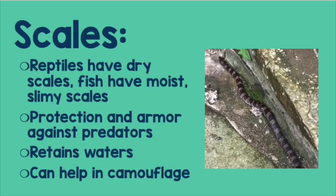Next are scales. Many different types of animals have scales, like snakes and fish. For a snake, having scales can help it slither and move more easily on the ground. For a fish, having scales that are slimy can help protect them and help them get away more quickly from enemies, and can also protect them from different diseases trying to stick onto their body.